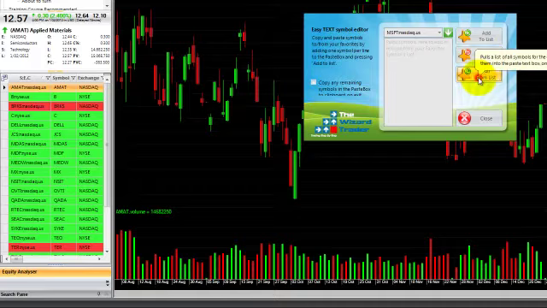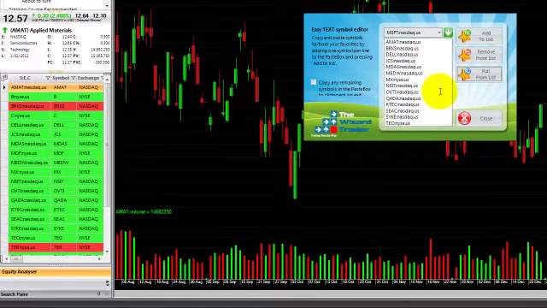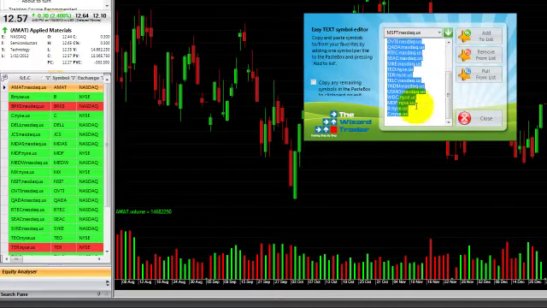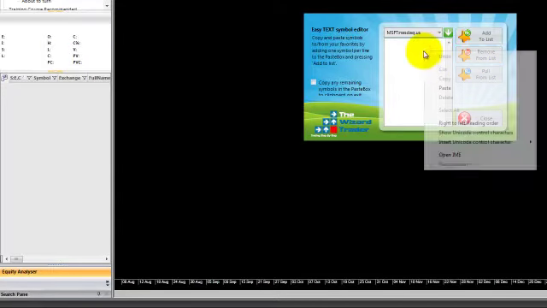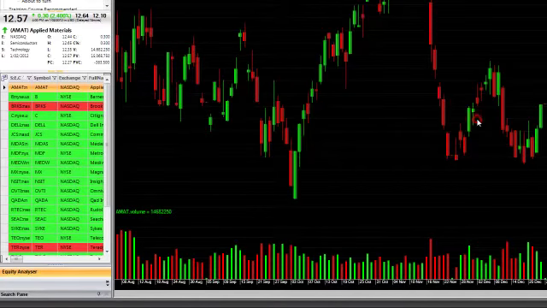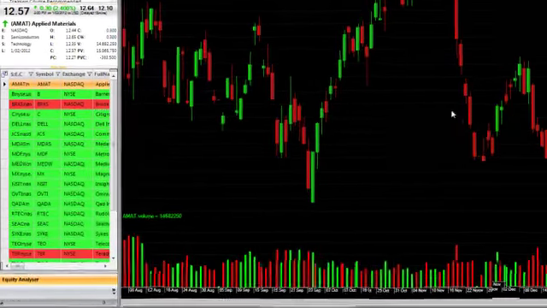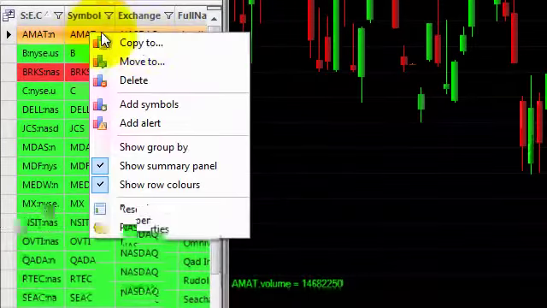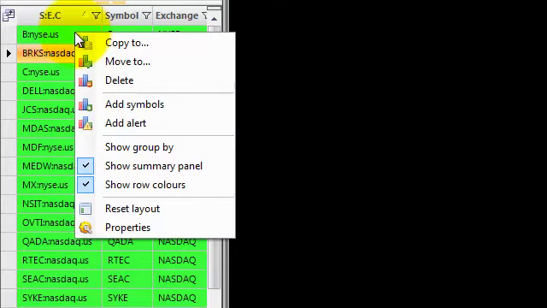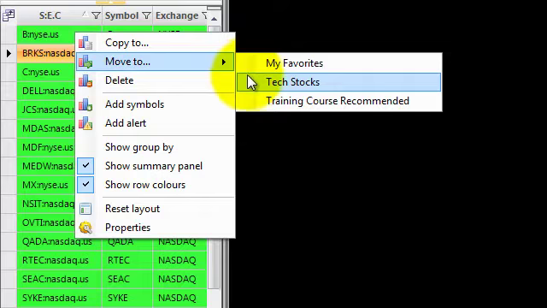The Pull from List option is also a quick way to load all symbols from the currently selected favorites list into the text box. This will allow you to quickly remove all symbols from the list or copy the symbols for whatever use you want. A faster way to remove individual symbols from a favorites list is to right-click on the symbol to bring up the Symbol Context menu and press Delete. You can also move symbols between lists or copy them via the Symbol Context menu.